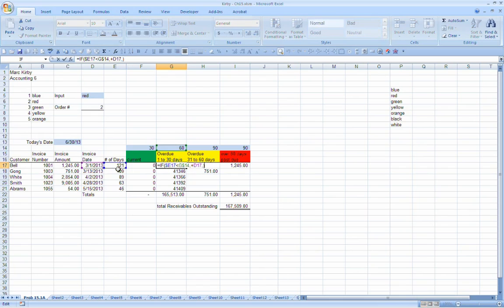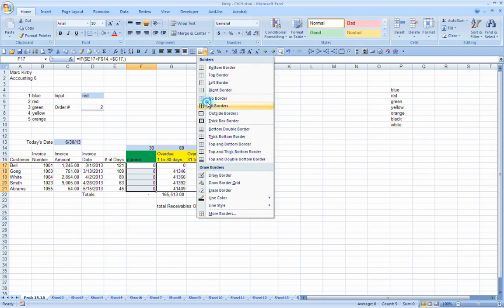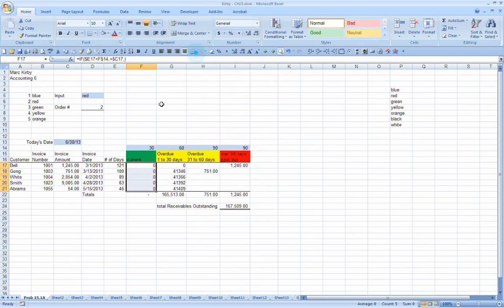If E17, which is right, is less than G, which is right, plus D17. D is the date. No, that's wrong. I want C. So I'm kind of showing you how I mentally go through and edit my formulas as I build them. So if I lock the reference to column C for the invoice amount, hit enter, I think I've taken care of everything. I can copy these all the way down. And then I can copy this across.